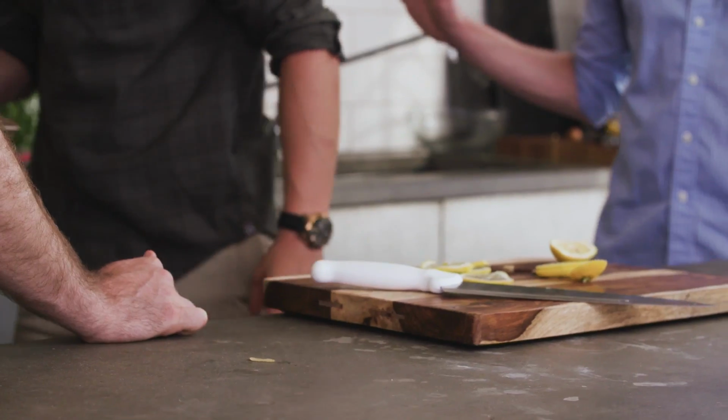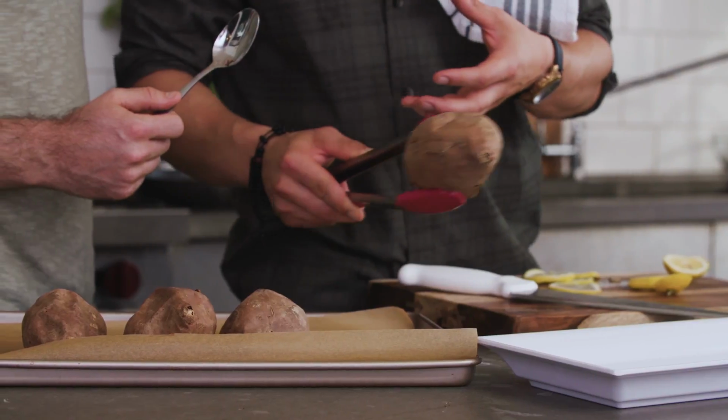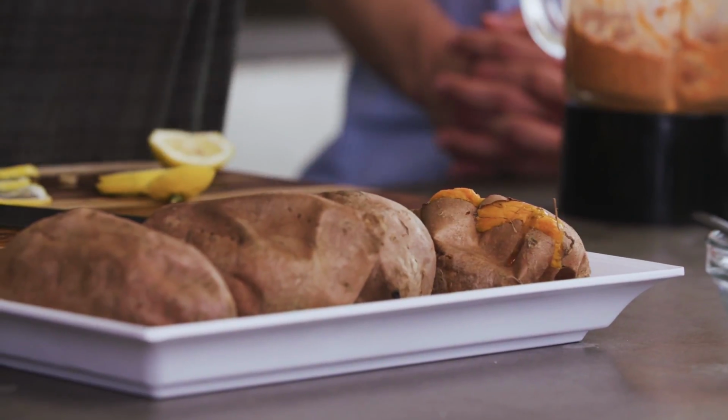Okay, the next one, guys, the sweet potatoes. All right, let's do this. Is that just from the sweet potato? That's from sweet potato, because you added nothing else. Yeah? So just a concentration of sugars as you heat them up. Wow. Just to see how spongy, how awesome these jackets really are. Gonna get our hands in. Push. Oh wow. Yeah.